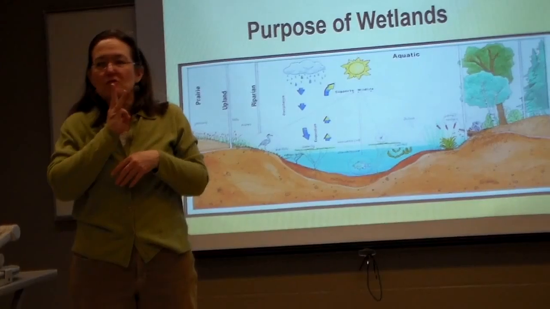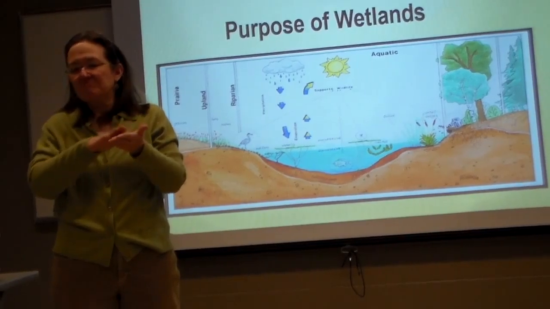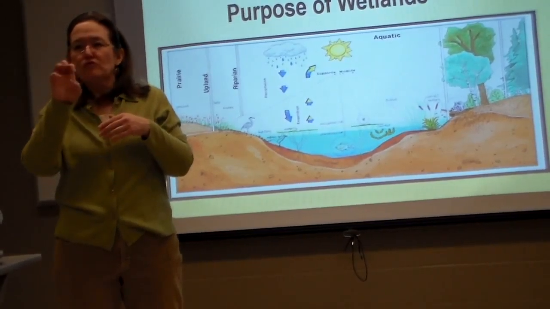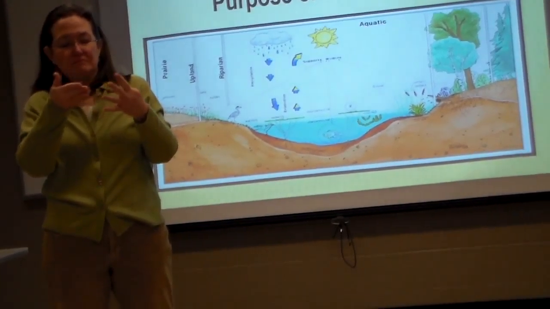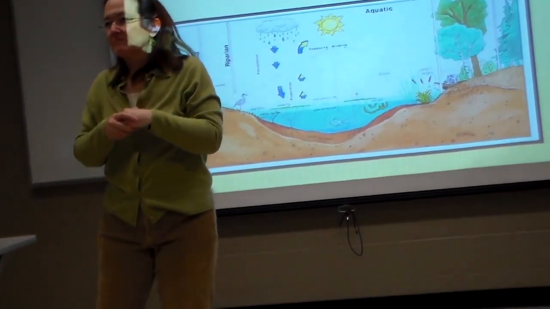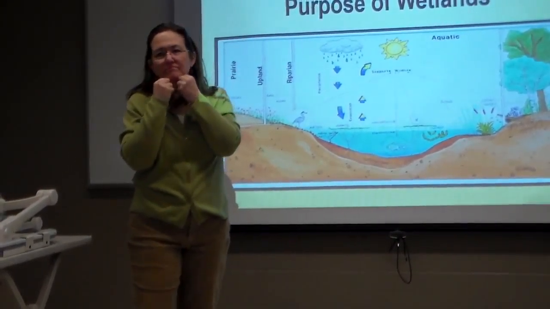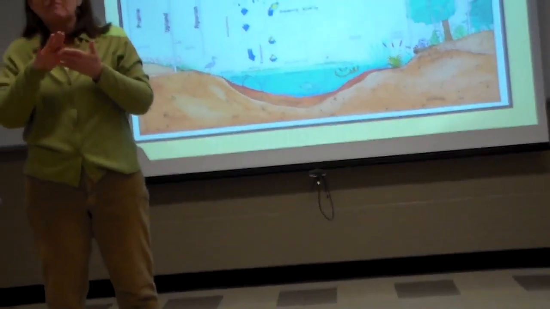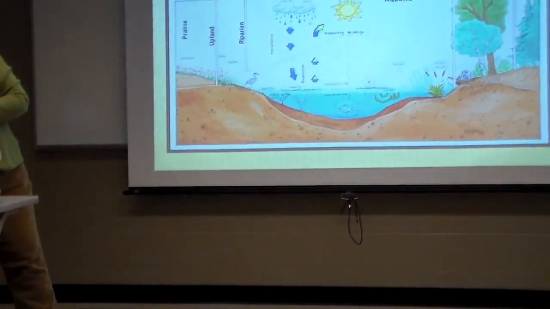Another purpose for wetlands is water filtration. It's a natural water purification where dirty water runs in and clean water runs off. It also adds an electrical charge to the water. So it has many functions. And this slide shows some of them. We really need to value our wetlands and preserve them. They're a very important aspect to our environment.